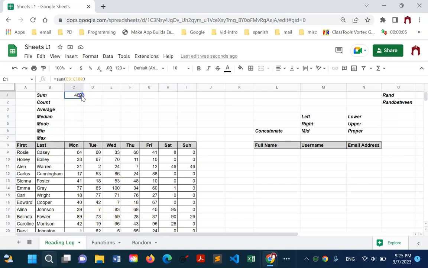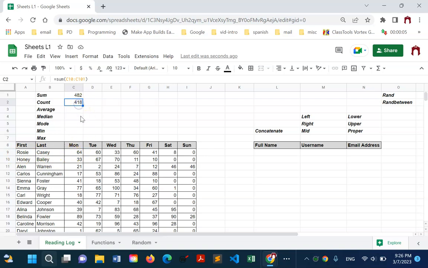Okay, now notice when I drag down, I'm going to click on it and grab the corner and drag down. It's going to copy the formula, but it's going to increment it, meaning that it now says C10 to C101. Well, that means it's going to miss the first row of my data.